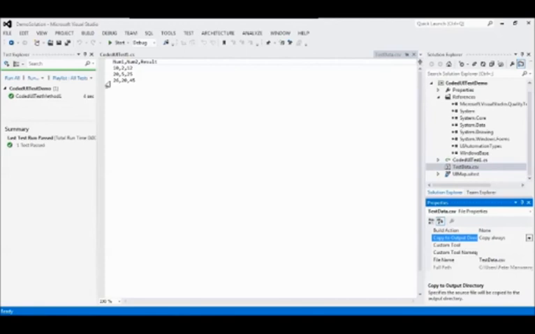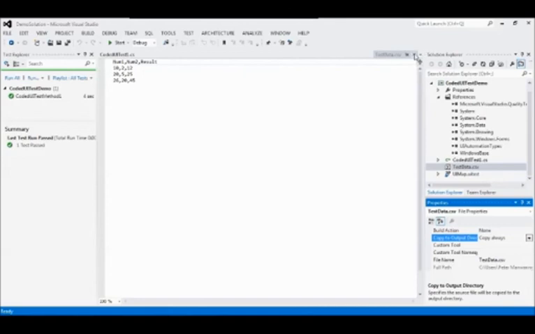Okay, so there we have our data source here. As you can see, what it consists of is the top line, which is the data headings. So we've got 3 columns in our table, and they are called num1, num2 and result, and the 3 rows of data mean that the test can be repeated 3 times with those inputs.